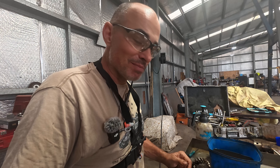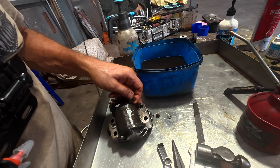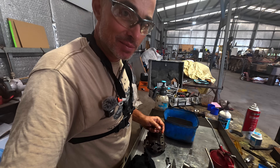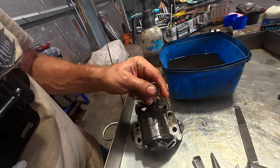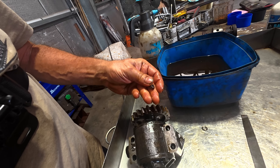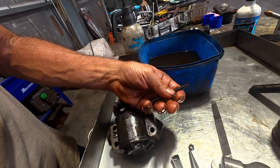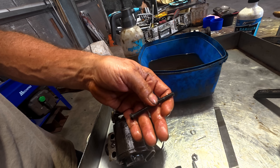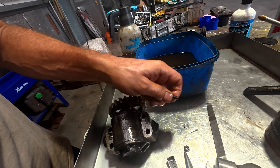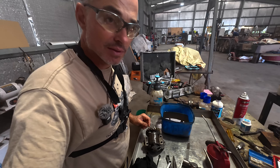We've hit what I'd call just a small bump in the road. The oil pump's all gone back together and everything's fine, but it's been troubling me why there was no split pin installed — it's incredibly un-German-like to have a castellated nut without a split pin. I found a couple of simple reasons: the washers being used here are just a little bit too thick. I'm going to have to search for some high tensile flat washers that aren't quite as thick, and run a drill bit through here just to make it big enough to get the split pin through the castellated nut. I'm going to park this for now — life's too short, and it's approaching beer o'clock.